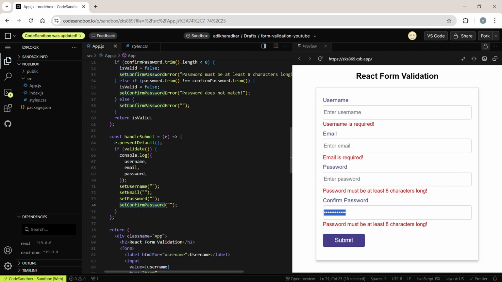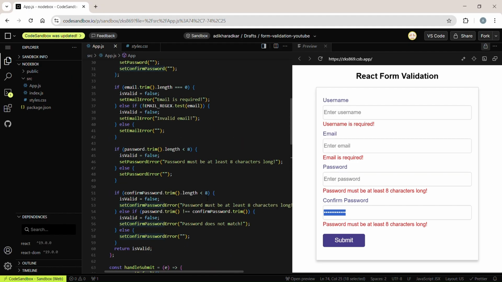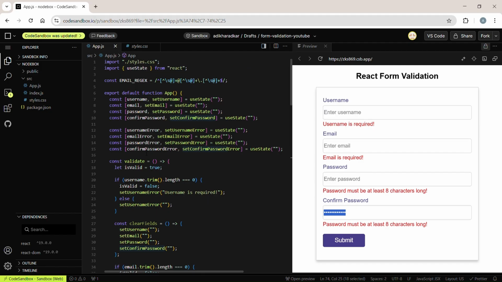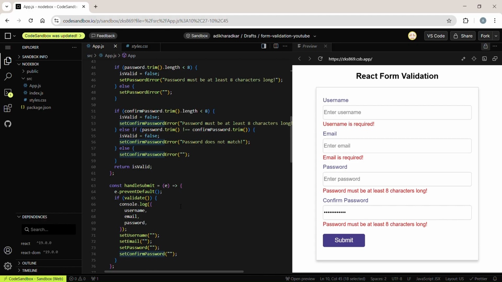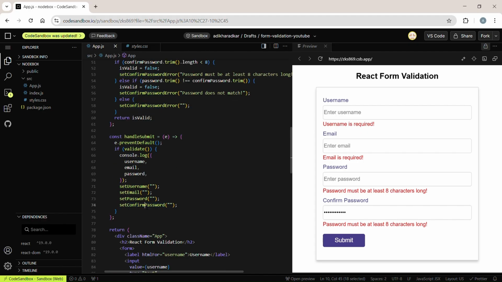Okay, for some reason the confirm password is not clearing out. Save this. Let me enter something in every single field.